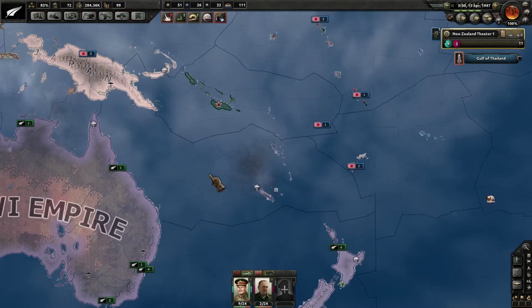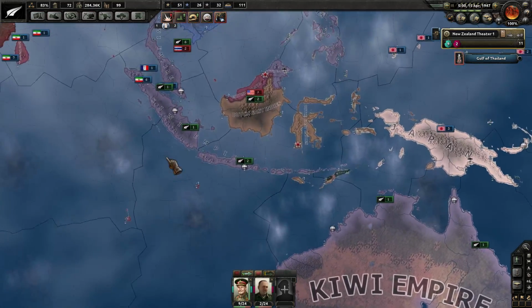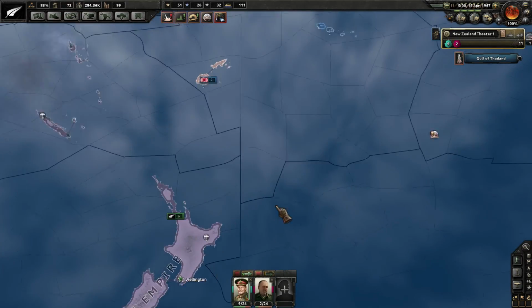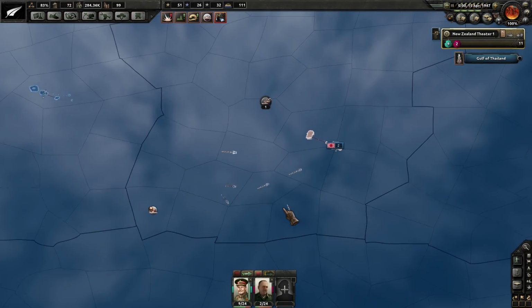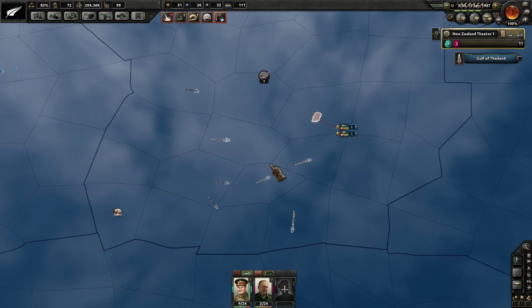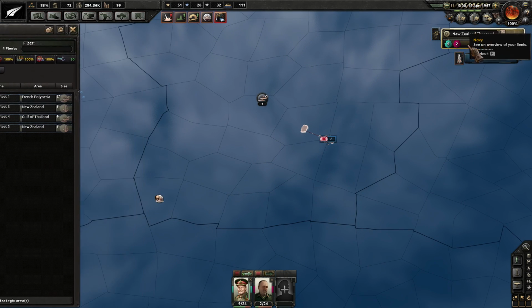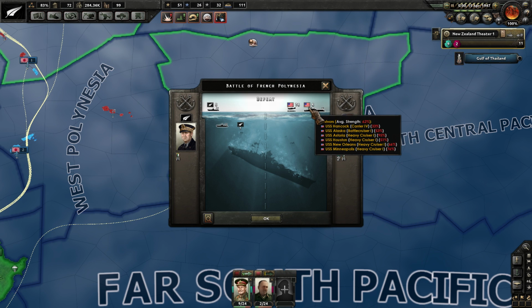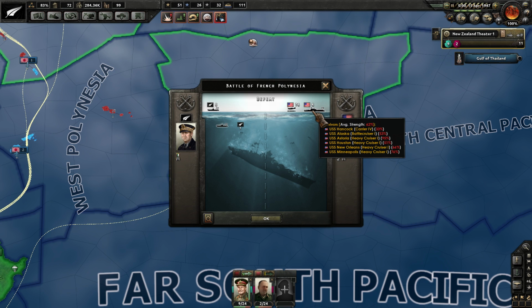Today I've got some more Hearts of Iron 4. This is the Together for Victory DLC. We are playing as New Zealand, or the Kiwi Empire. Last episode, we moved our above-sea fleet up here into French Polynesia because we want to try and sink this nasty U.S. fleet that we're seeing up here.